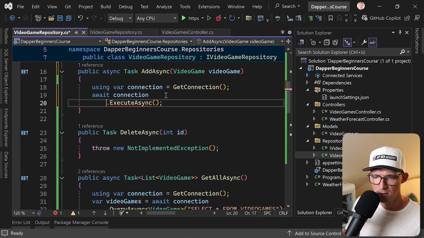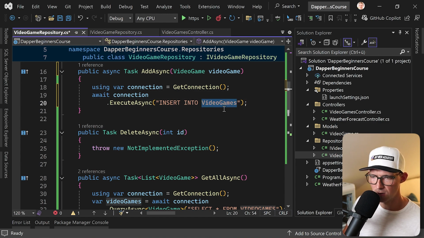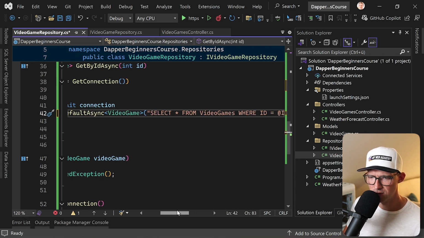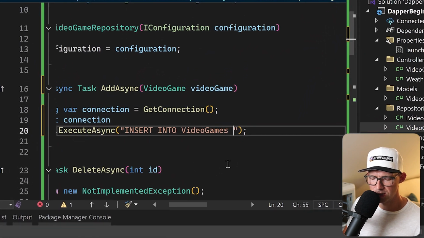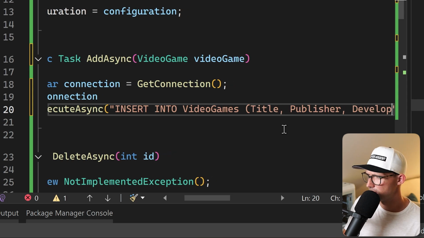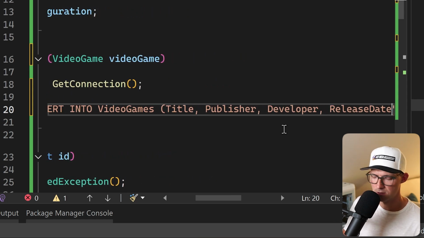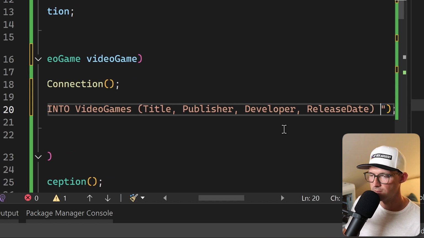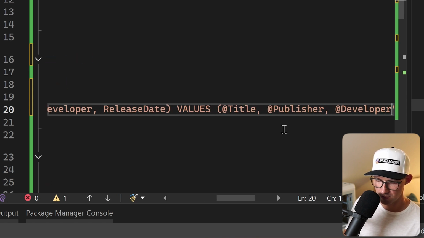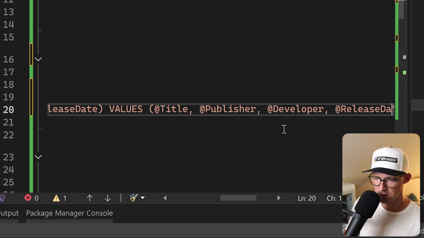All right, now what we want here is just adding one video game, and this works with INSERT INTO VideoGames. Actually, I wrote video games with all caps, right? In the other, you don't have to do that. It doesn't really matter with SQL Server, which is nice. But let's just change that anyways, so it's correct. Insert into VideoGames, and we actually got title, publisher, developer, and release date, not the platform. And now for the values, we again use parameters here: title, publisher, developer, and the release date.